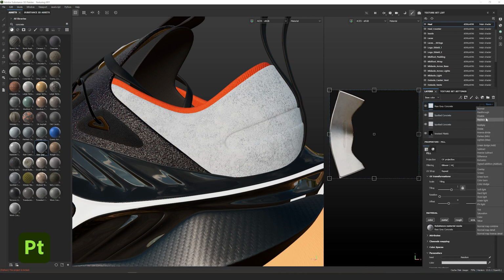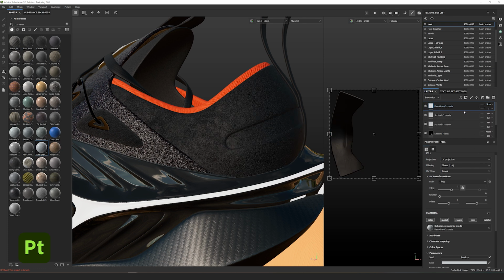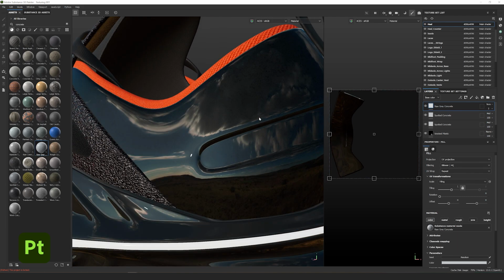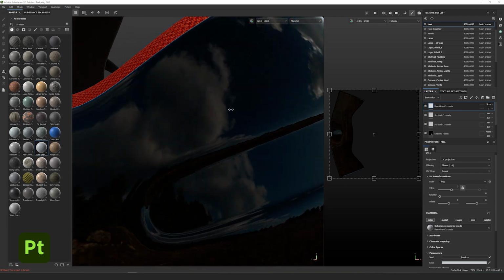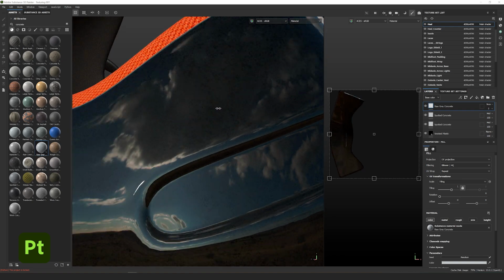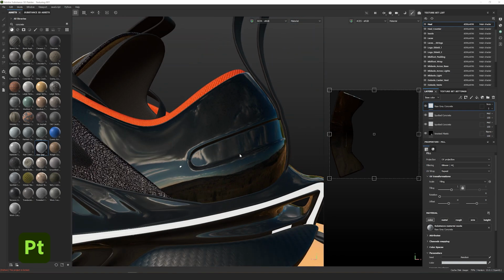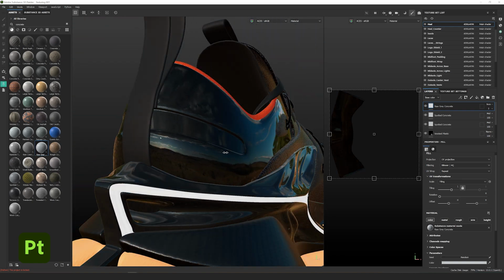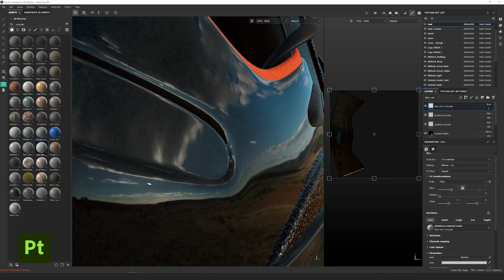We'll set the blending mode to screen, and we'll just bring it down to 2%. So this is going to be a very, very subtle detail. And let's just keep the color of that. So what this does is that when light reacts with the material, you get to see these very nice dots and details kind of hidden inside of the material, which is a cool effect to have. It's almost like a surprise element.